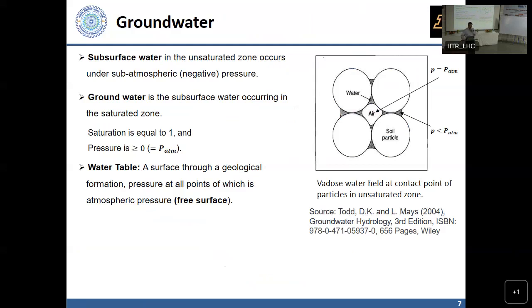What we also assume, as in many studies, is that as water is moving through the soil, the frictional resistance experienced in the head loss comes primarily because it's rubbing against the sides of the pores. The air phase offers negligible resistance in comparison. The water table, as I said, is going to be a surface through the geological formation where the pressure at all points is atmospheric pressure. Like I said, there is always a capillary fringe, which in clay soils can be as much as 1 meter or more. But we'll assume that the main aquifer is very thick.